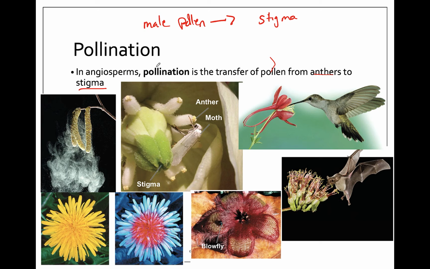There are a lot of trees that use wind to disperse pollen, and if you have allergies, you're more than well aware of this in the spring. So about 20% of trees are going to disperse pollen through wind. This is actually fairly efficient. Wind tunnel studies have shown that this tends to be pretty efficient. This usually happens in early spring. This is good because we're just coming out of winter. There aren't as many tree leaves in the way, and so the wind can carry the pollen a little bit further.